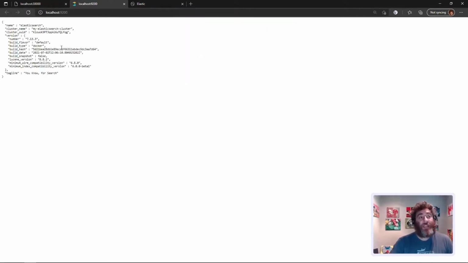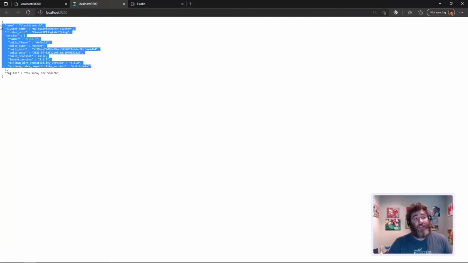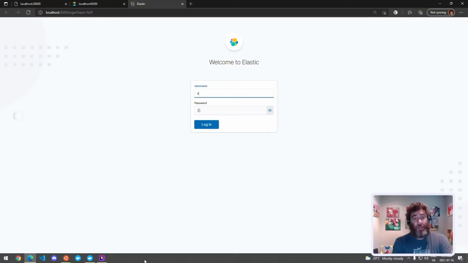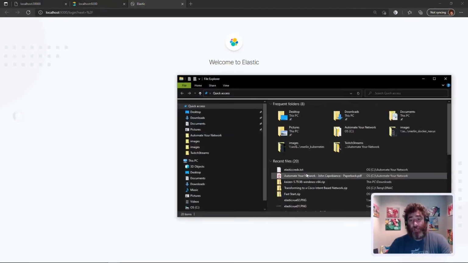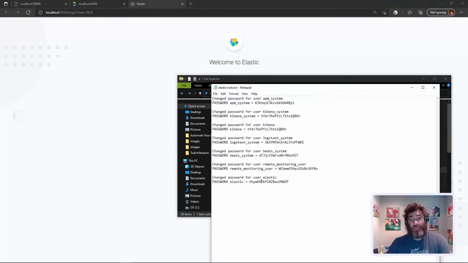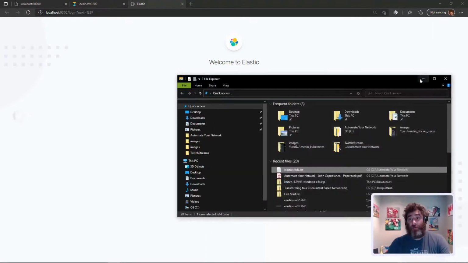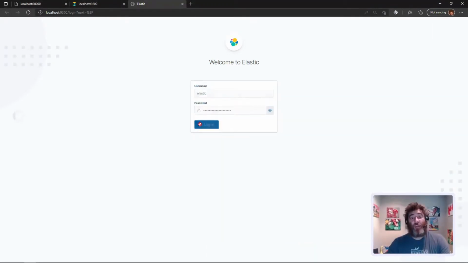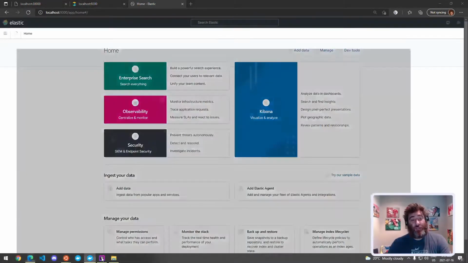So it prompts us for our credentials. We sign into Elastic. And as I was saying, you get a tagline and some basic information about your cluster. And then let me log into Kibana just to show you Kibana, but we're not going to be using Kibana today. I will be making separate videos later about Kibana, but just to give you a sense of what we get with just these two containers.